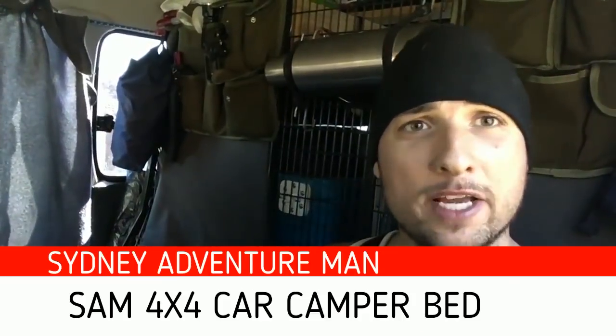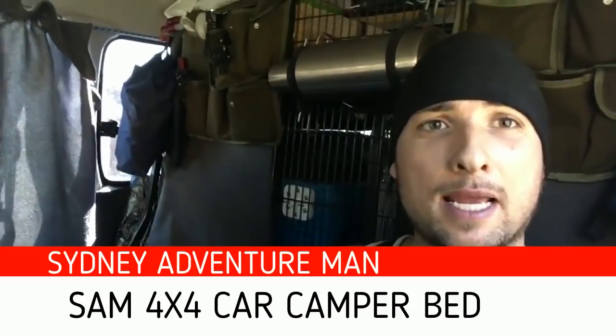Today, I have decided to make a proper fold-out bed in the back of the cruiser. Basically, I am sick of setting up my bunker and all that, especially if you just want to sleep somewhere else for the night. So this way, it'll be all set up, so I can just jump in the back and pretty much go to sleep straight away.